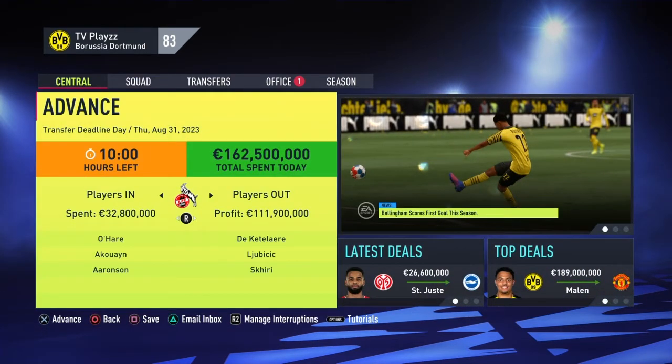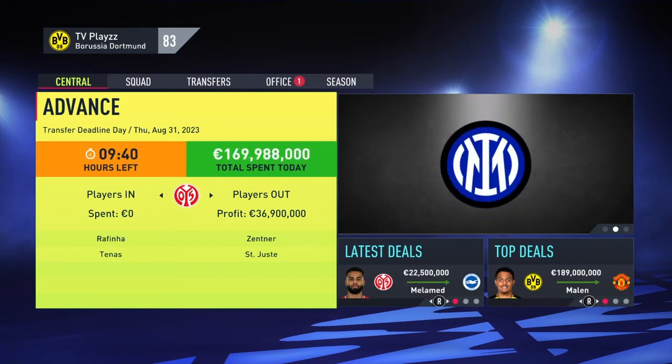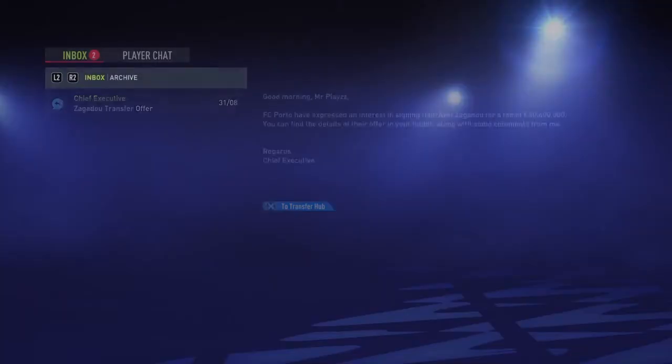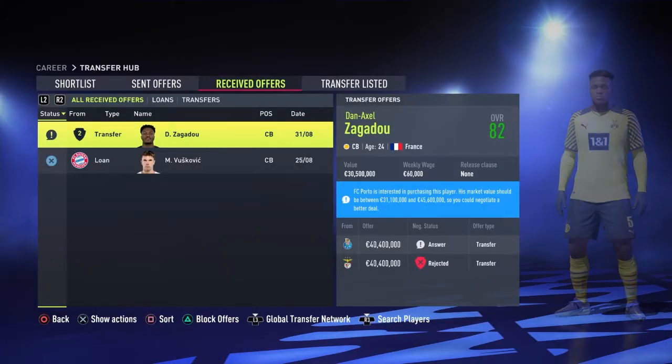Now, one thing I want to say is I don't actually have any plans for the rest of the January transfer window, so we're just going to sim through it here and see what happens. If we get any offers, or if I decide I want to bring someone in, I'll show you. But just sim through here, and I'll have a look at the deals that have been made from other teams. Get an offer here for Zagadou, a player that I'm not looking to sell. So we're going to reject this from Porto.